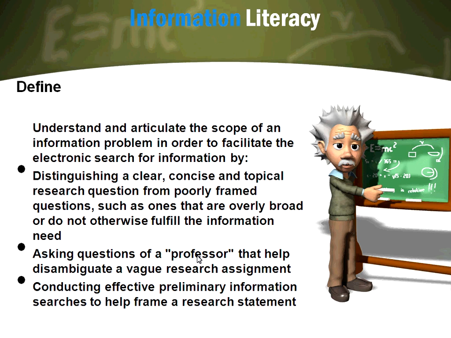Define. The student or the test taker has to understand and articulate the scope of an information problem. Now there's a two-way communication. The student has to interact with the instructor or facilitator to make sure that the question being posed is clear. It's got to be unambiguous. Again, we're going to distinguish clear, concise, topical research questions from poorly framed questions.